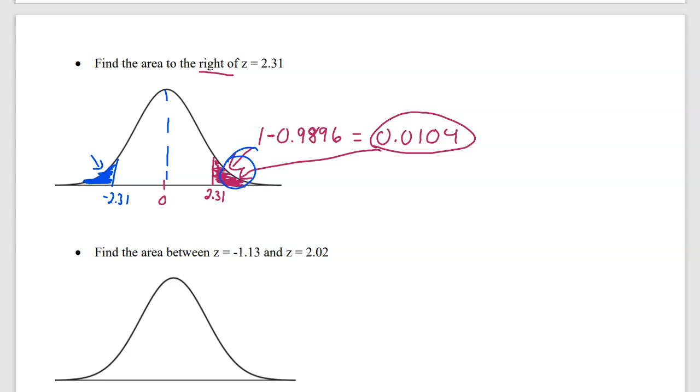So I can either look up the exact number that I'm given and then subtract it from 1 where I'm going to the right, or if I'm going to the right, I can look up the opposite sign. That is going to be your choice. There are two ways of doing this. Going to the right is the only time that you really have two choices. Okay? Now, in the next video, we'll look at the in-between.